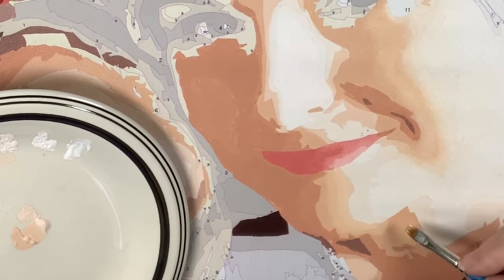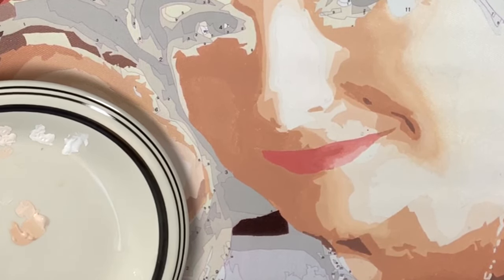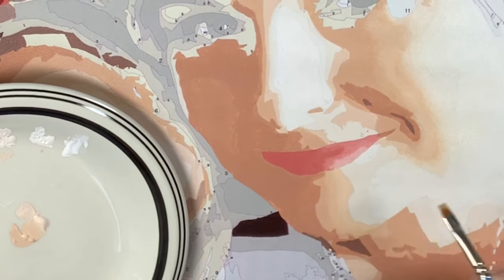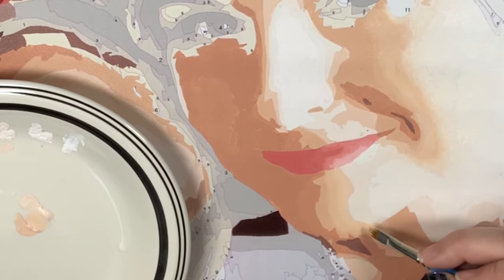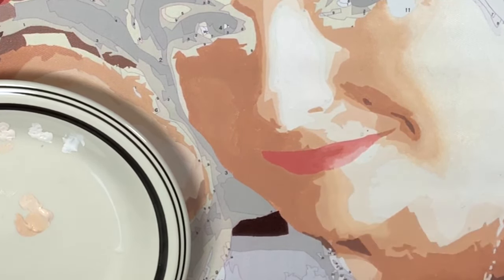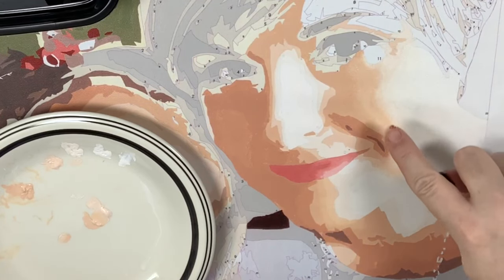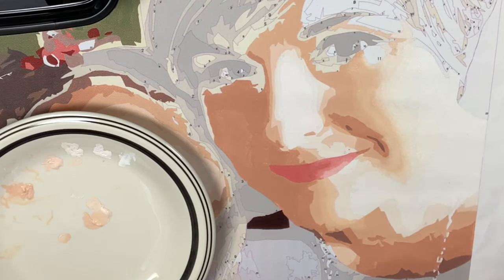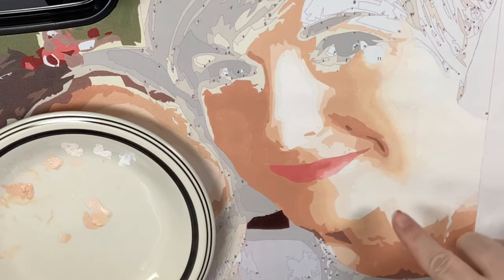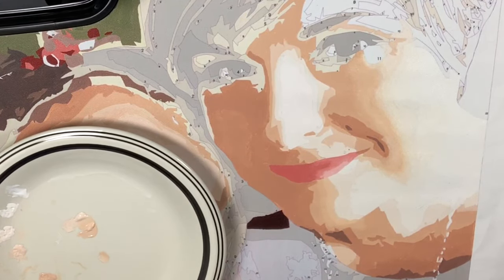Now the reason I really love this blending method is because it's fairly quick. All blending methods take time, but this one to me has been a lot faster since I decided to try it. I've always used the one stroke blending with other things, but when I tried it with this, I was super happy. But I want to show you how to perfect that technique. So once this dries, we're gonna see what it needs and then we can mess with it too. So here, while that's drying, we're gonna work on this because this is drying and this is drying. So I'm gonna get a little bit more number 8 on my palette.